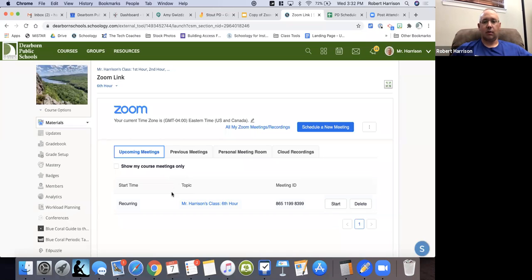Okay, so that's kind of the basics of how you set up a Zoom meeting in your Schoology class. Okay, now let's get into a little bit more of the settings that we recommend. I did mention a couple of them already, including making sure it's an authenticated user and things like that. But for the most part, most of these settings are going to be set originally in your Zoom account. So let me take you to where you do that.